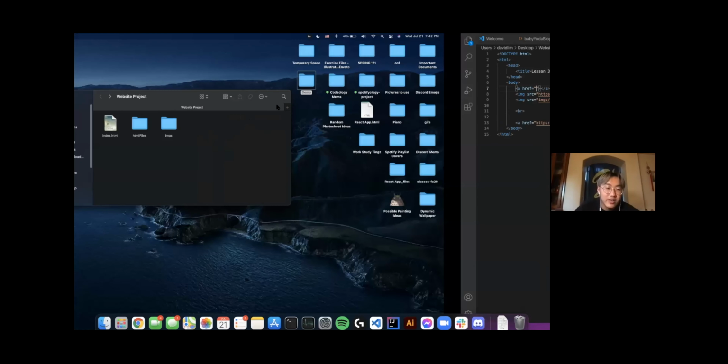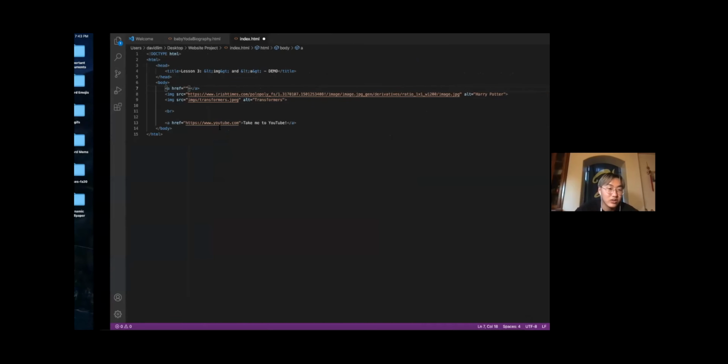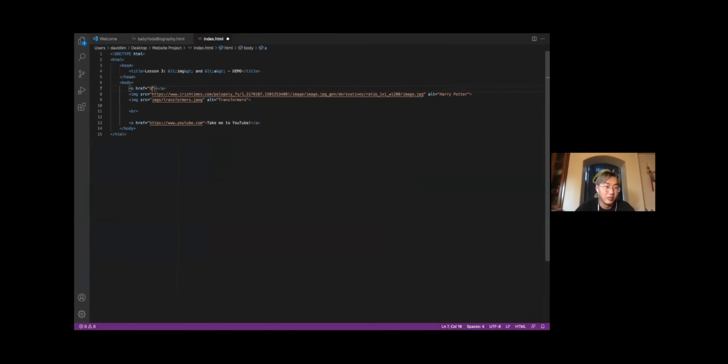So we have this folder, website project, but inside that we have the HTML files folder and the HTML files here. So in order to get from index to this HTML file, how do we specify this? What goes before our Baby Yoda biography? Joanna, any guesses?